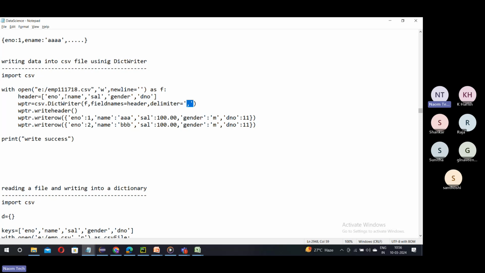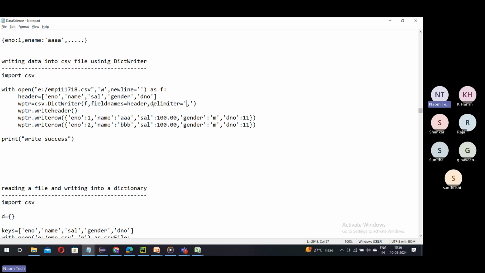Delimiter means the character with which each of these values is separated. Just pass comma. If you are separating with hash, pass hash. If you are separating with some other character like dollar, you can pass dollar.